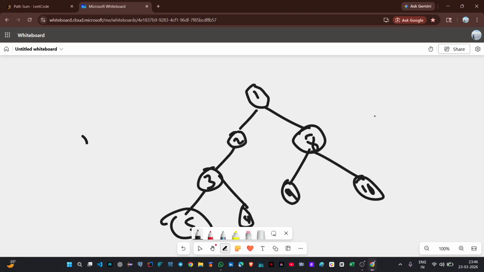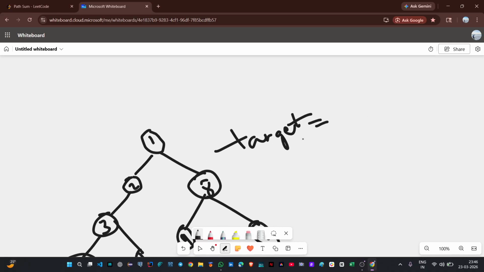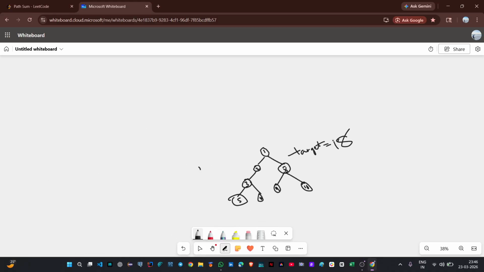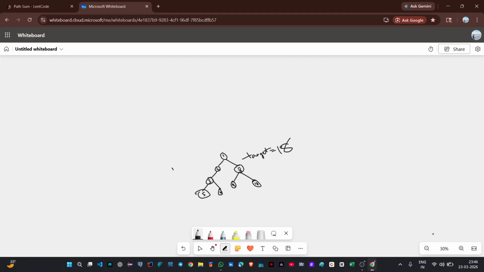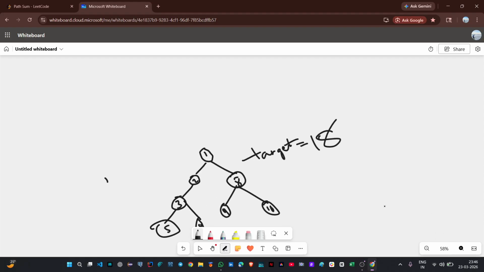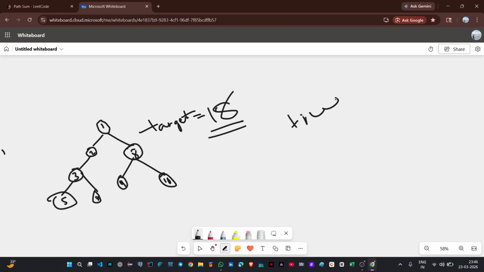Here our target value can be, say, 18. If we achieve any path whose sum equals 18, then we need to return true. Is there any chance we can find our target 19 with any of the paths?